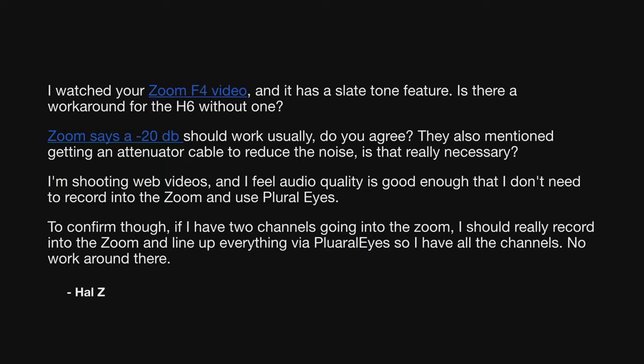I apologize. But if you have the ability to pan the inputs on the H6, pan one hard left, pan the other one hard right, and then as it comes out of the F6, it will put one input on the left channel on your camera, and the other on the right channel, and then you have the ability to mix that in post if you need to. But if you're doing a live to tape, as we call it, like you're doing a Zoom meeting plus you want to do post-production on it, then yeah, you're going to need to record it in your H6 and then do the post work from there.